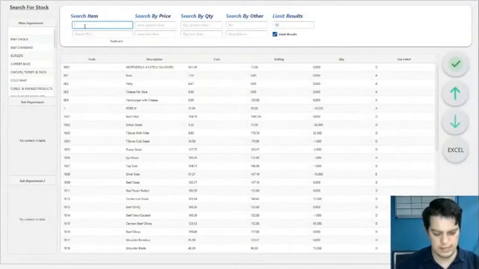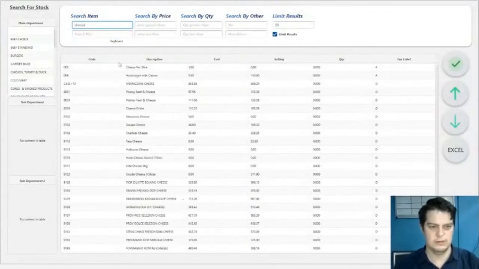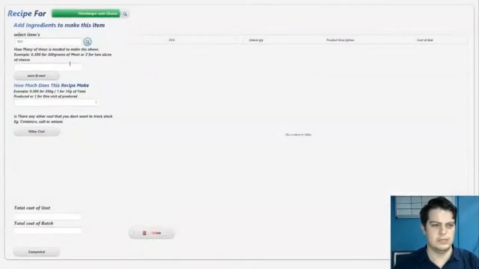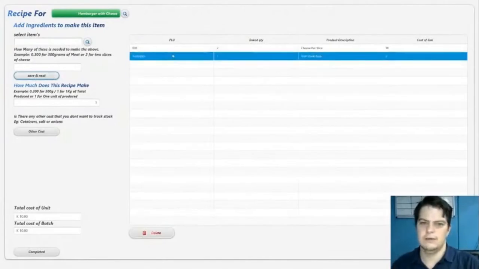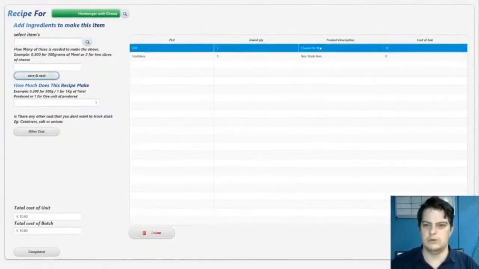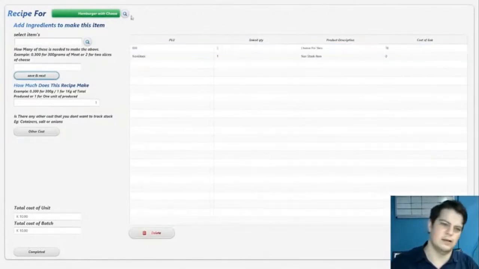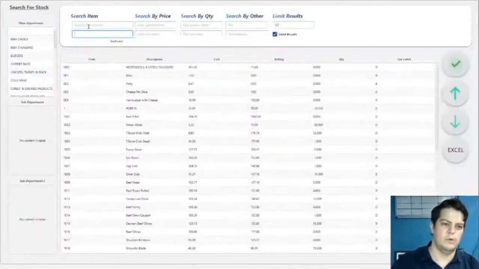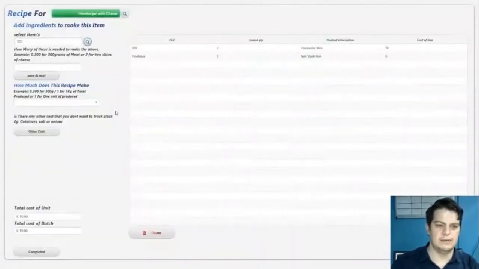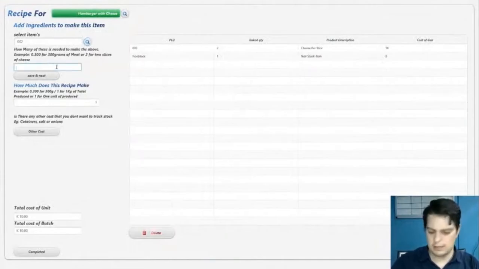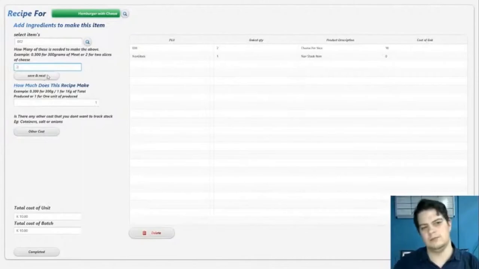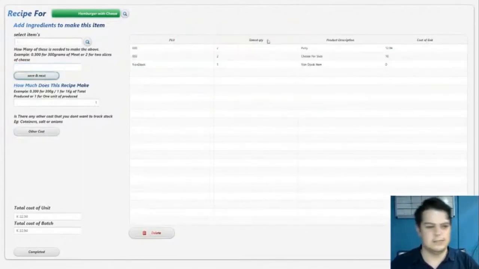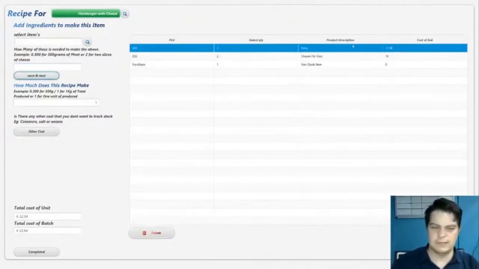Okay, we're going to then say, for instance, cheese. So cheese slice, let's say we're going to put lots of cheese on there, we put 2 slices. Okay, we click save and next. So we can see there the link quantity is 2 slices, and that's going to cost us 10 kwacha. Then we want to also add a patty. So our patty, how many patties? Let's again be generous and say we're going to put 2 patties on there. So that's going to make our cost then for 2 patties.